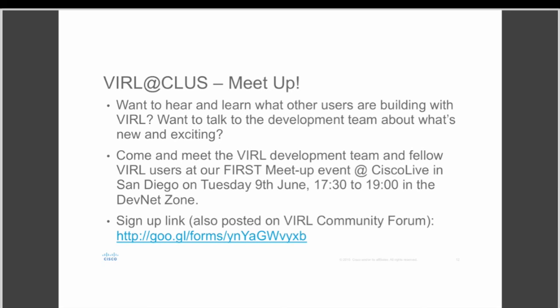That's the latest version. A new version of VIRL is coming probably towards the end of June. We have more goodies, and we will be showing new features and new capabilities at Cisco Live. So if you're there, drop by and see some of the new bits and pieces you can expect in forthcoming VIRL releases.